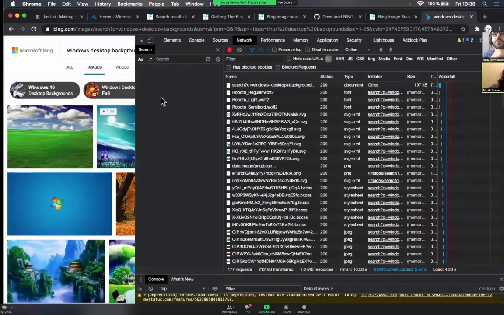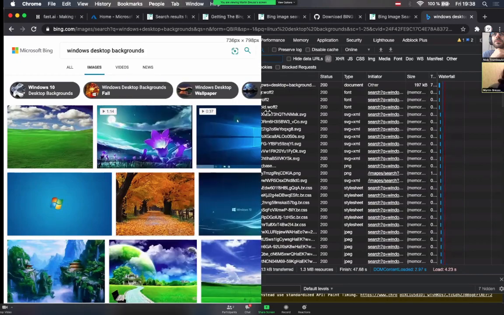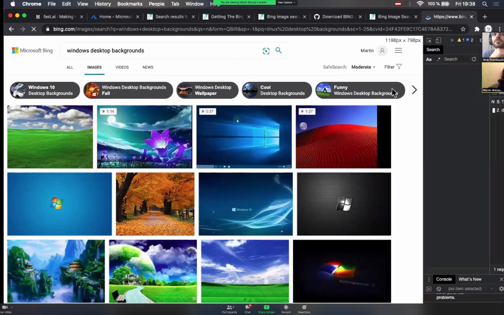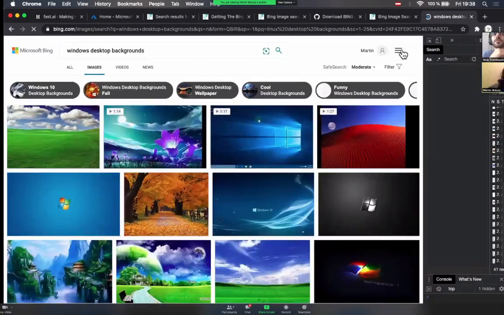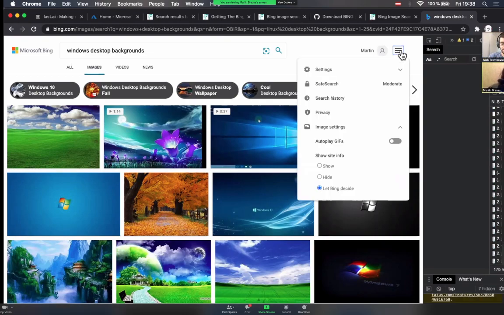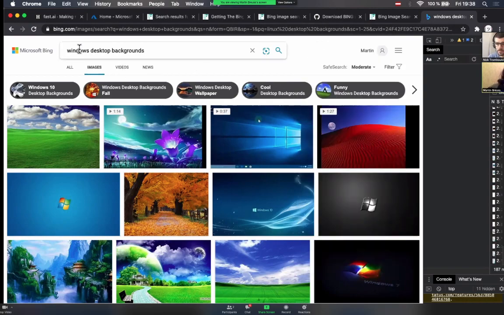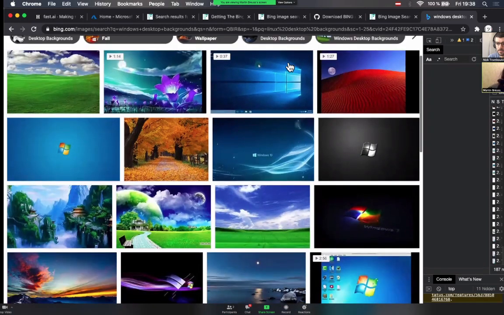That would be kind of cool. Did they already offer that, a JSON? Where would that be? JSON tab. Settings. No, I don't see anything like that.